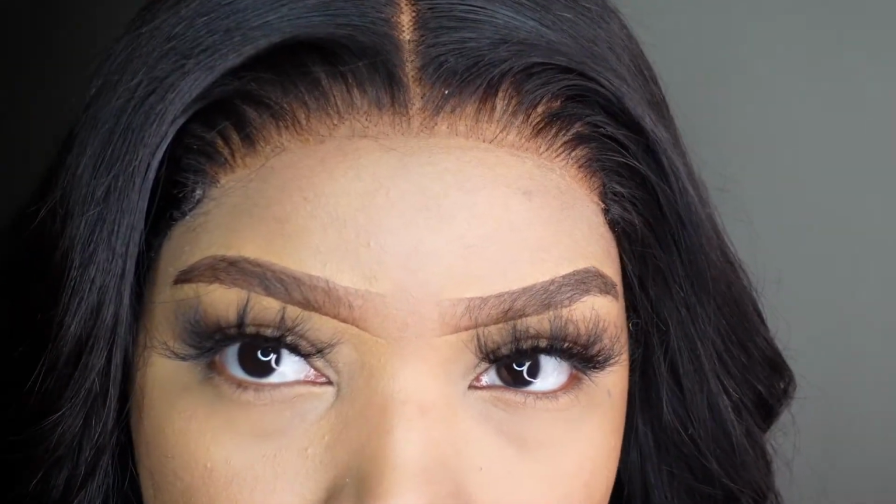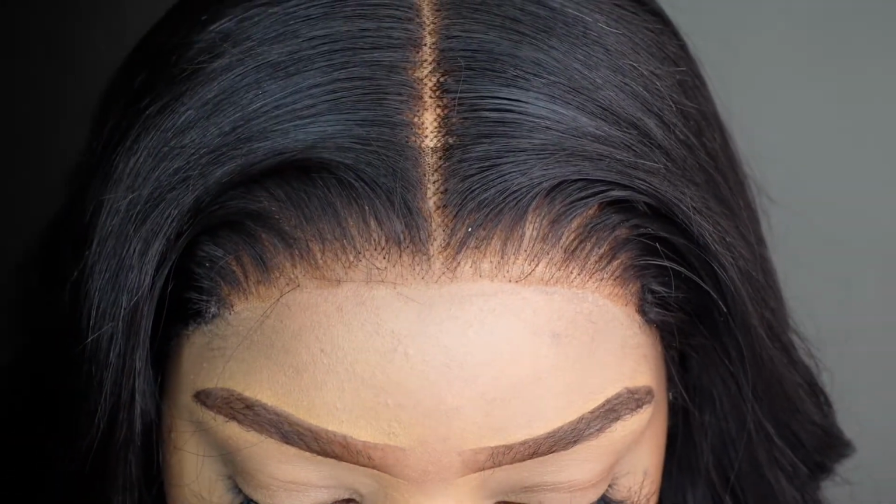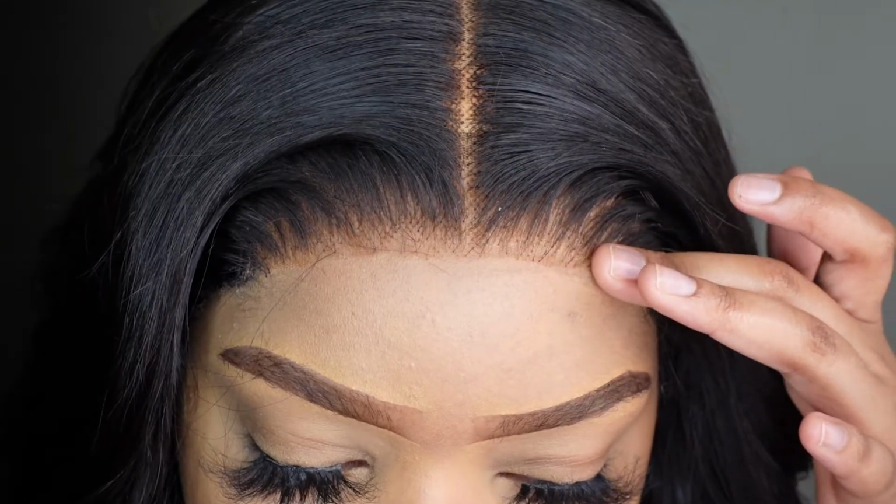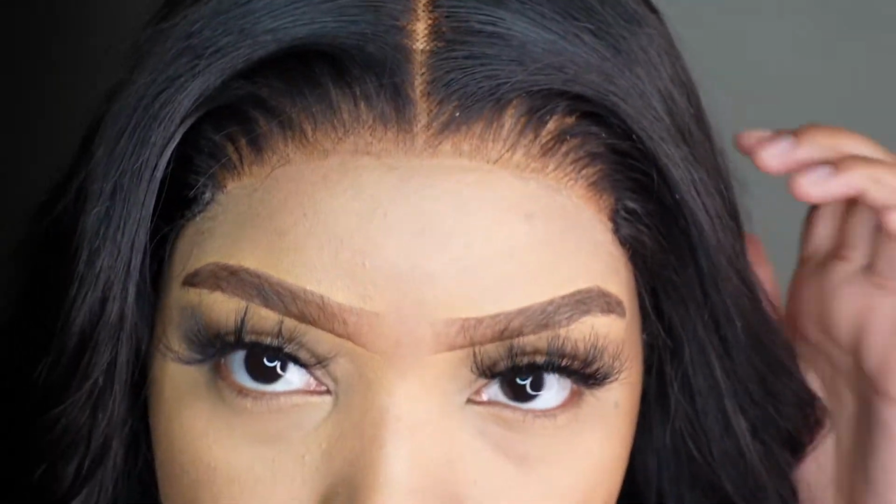So this is the clip that I was talking about. As you can see, it is seamless. It blends right in. And if I wanted to, I don't have to use any kind of spray or glue because it is pretty snug on the head.